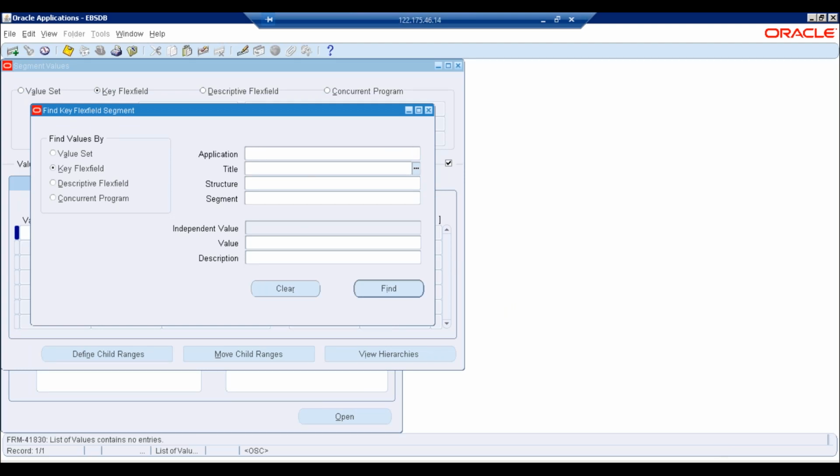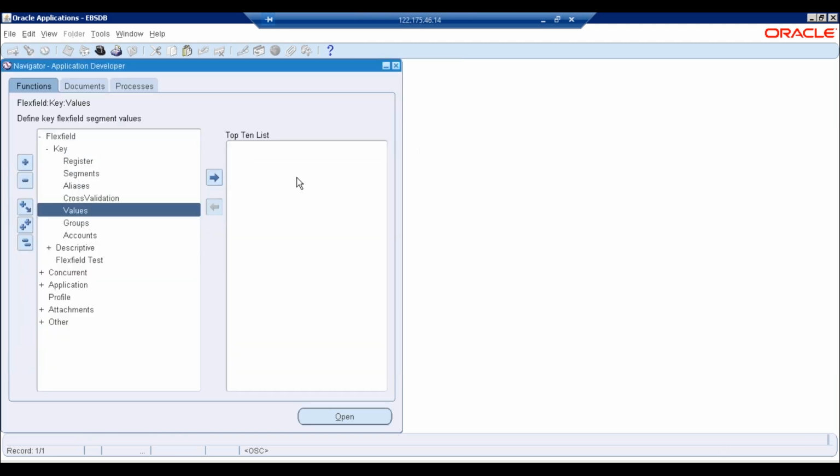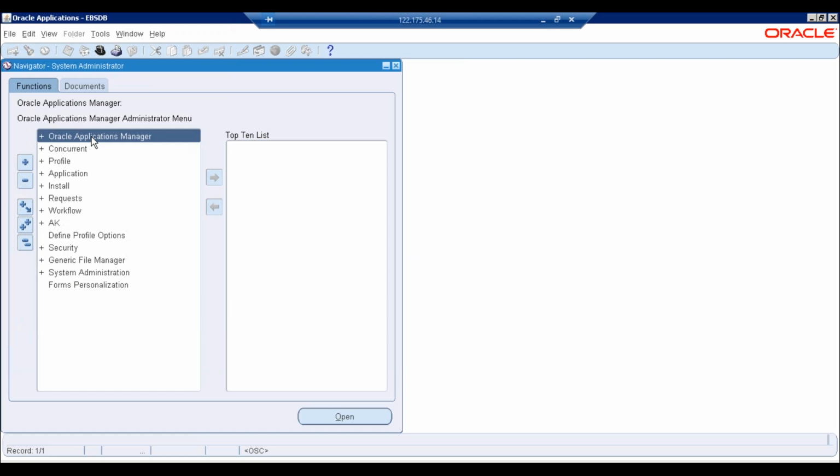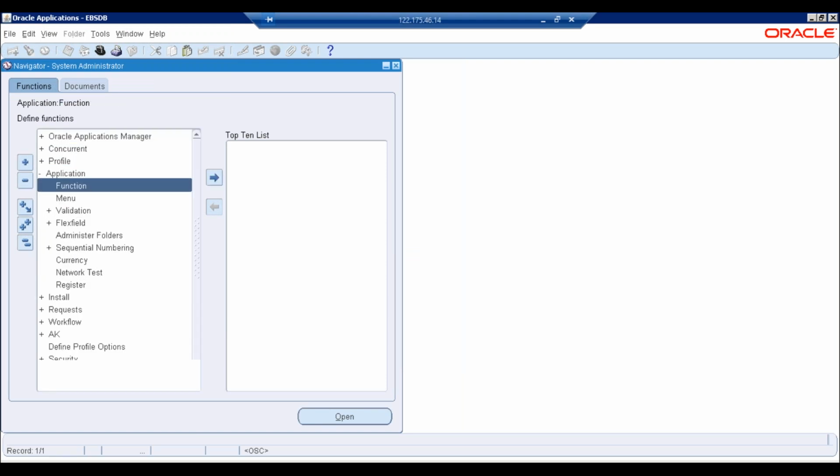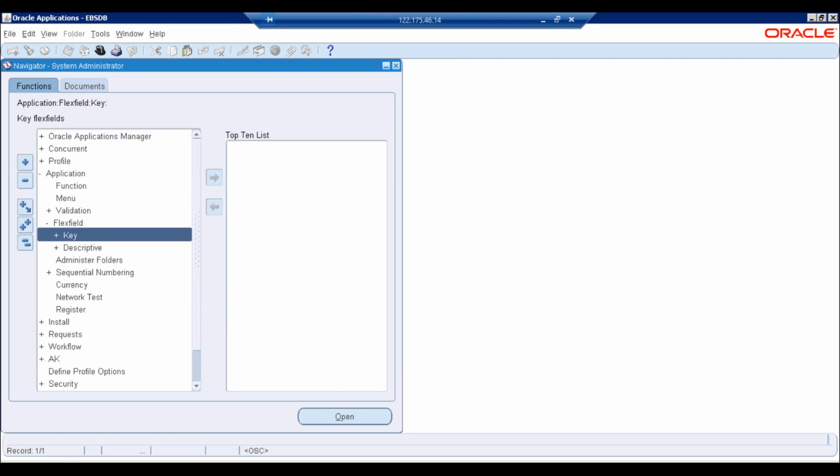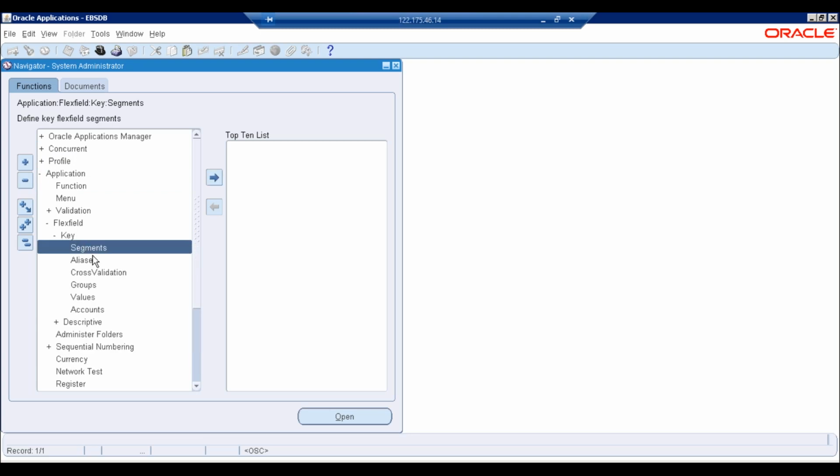Right. Check that. We'll go to the system application, flexfields, key flexfields, then values.